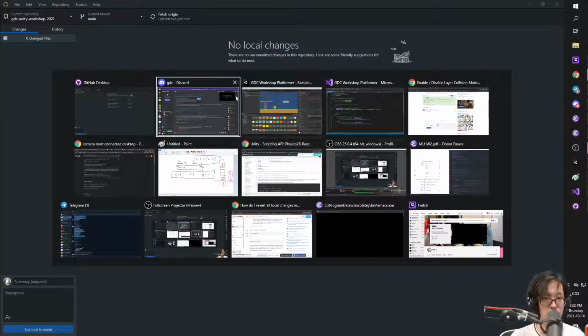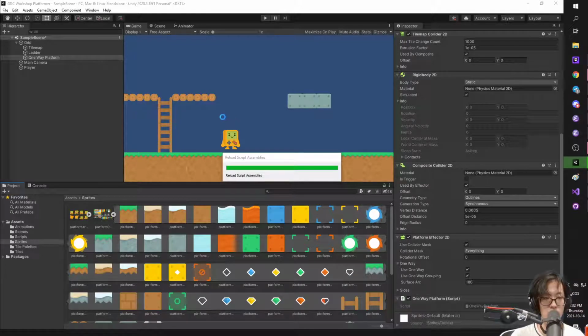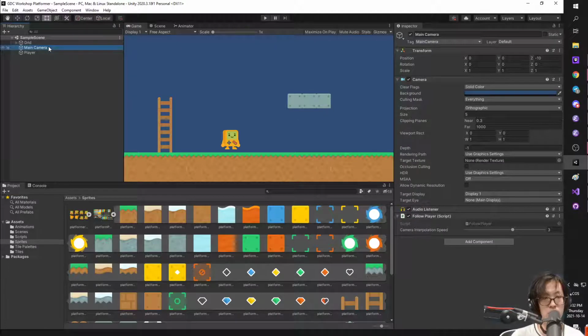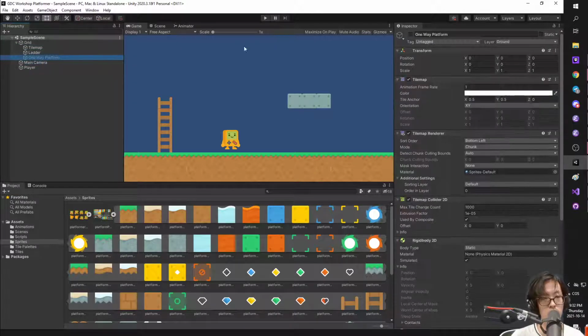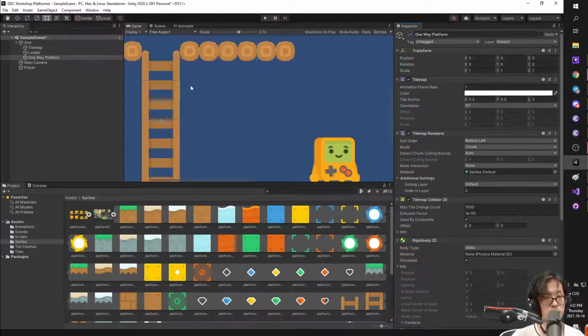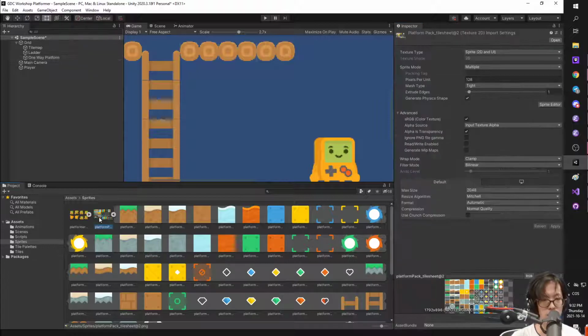How do you enlarge the platform and the ladder to make it fit the tiles? My ladder is at the center, but it's not totally fit to the grid. Are you saying that there's some space between the ladder? Yeah, is that what you're talking about? Okay. Yes. There's a bit of a hackish way to do it.